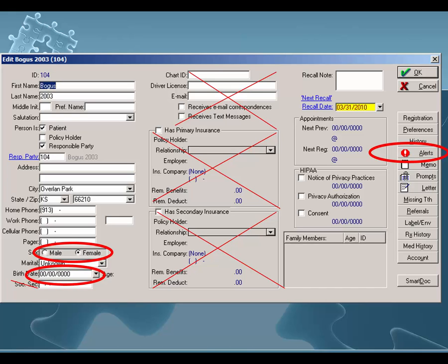We do not fill out anything in the center part, okay? We will be filling out this, and I'll tell you about that later. This is what we're doing today. So when I give you your assignment, you will go into your bogus patient. You will pull up their registration form. So you go to the patient list. You hit edit. That will pull up the registration form.